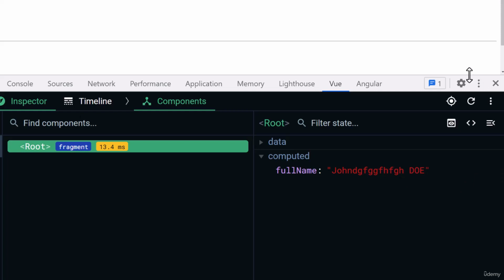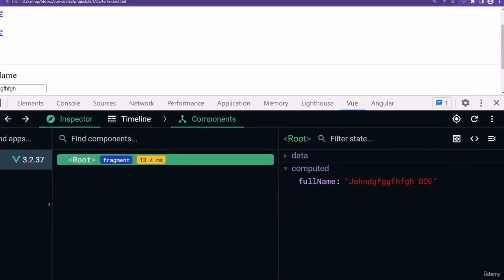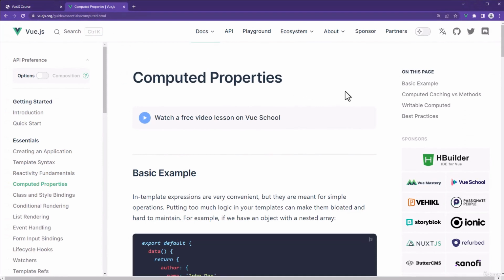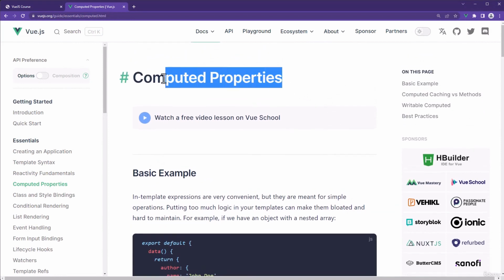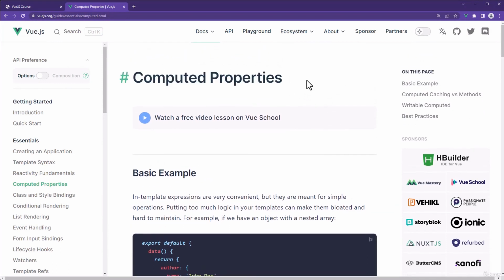There's a lot of magic happening behind the scenes to make computed properties work. Using computed properties is simple thanks to that magic. Computed properties can seriously boost the performance of your application with little work. I recommend you play around with them more before moving on to the next lecture. In the resource section, I provide a link to more information about computed properties. I definitely recommend giving it a good read.